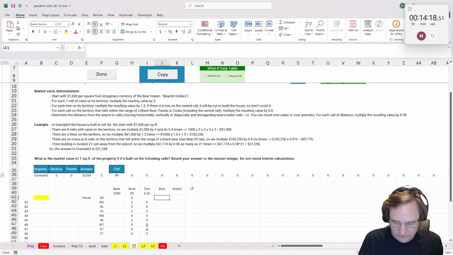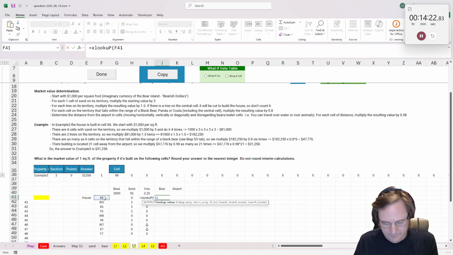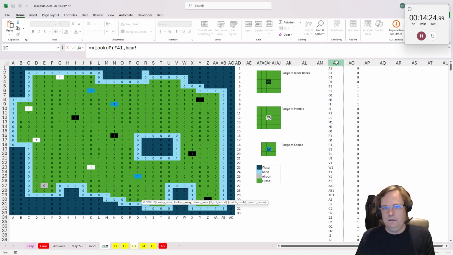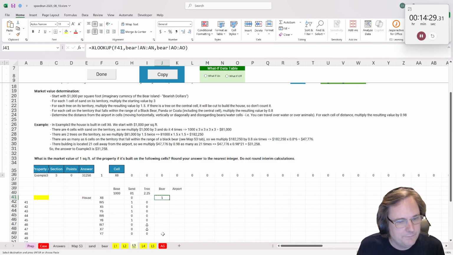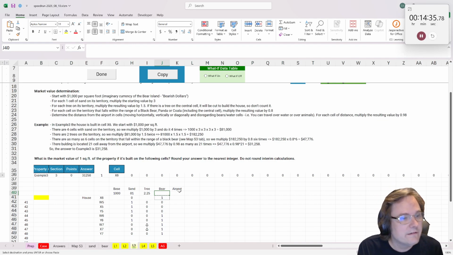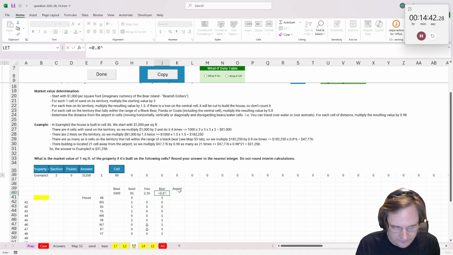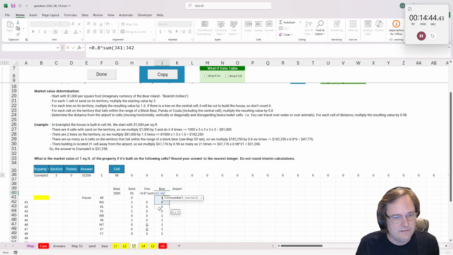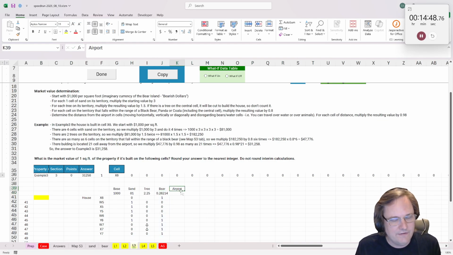So now, including the central cell, I'm going to look up the address on the bear. Bear, yes, no. And then the multiplication factor for bear is 0.8. So 0.8 to the sum of this, including the house, is that.